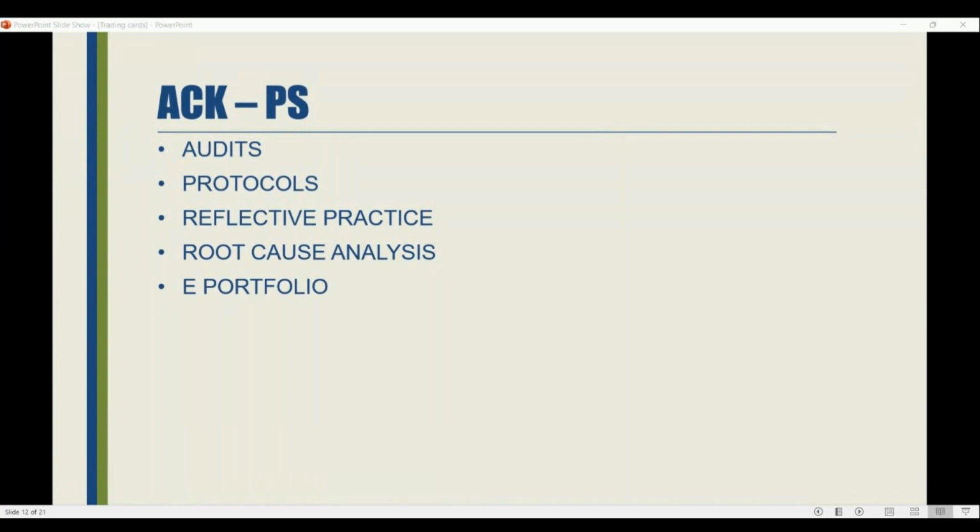And I'll do reflective practice. If I have left a swab, I'll do reflective practice. If I have missed any case, I'll do reflective practice. I'll put it in my e-portfolio that this has happened. These incidents I'll put in my e-portfolio. The e-portfolio is like our logbook, but it is more than a logbook. They include those cases, and it is there on the RCOG site what all they include.